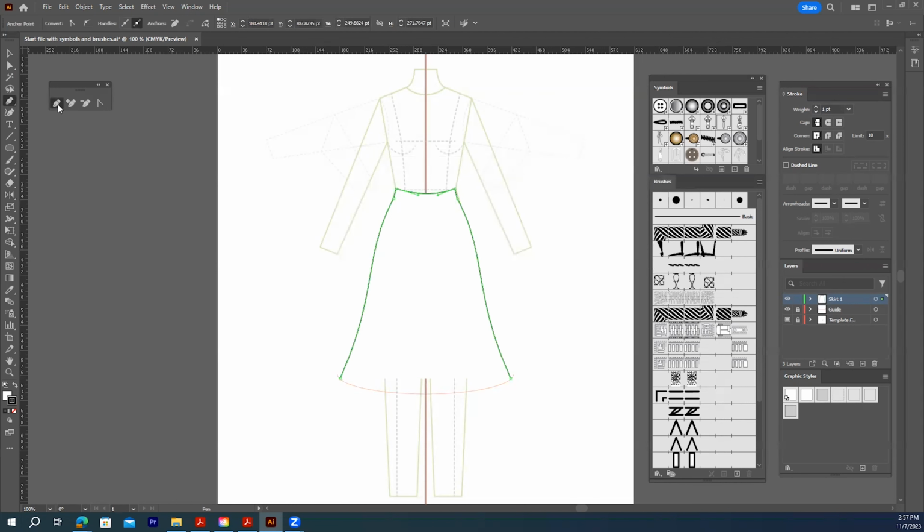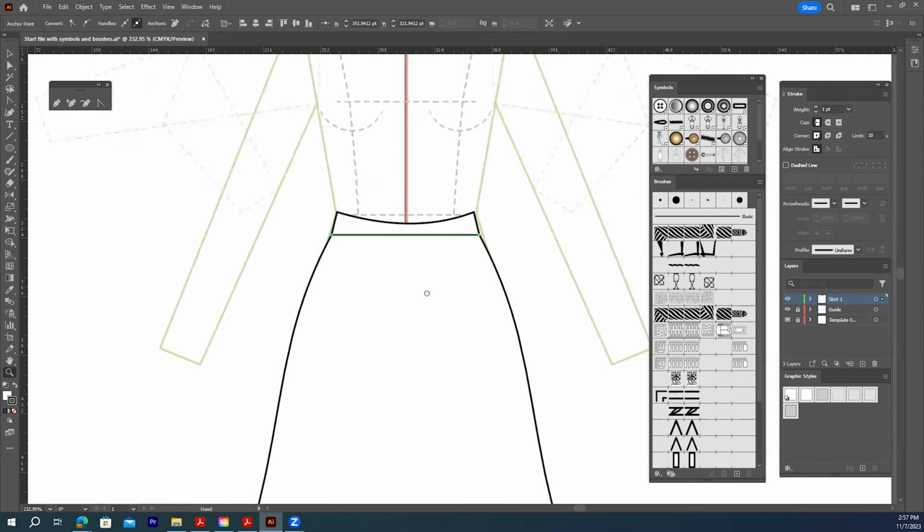Now again take your pen tool and the second line. So curve.